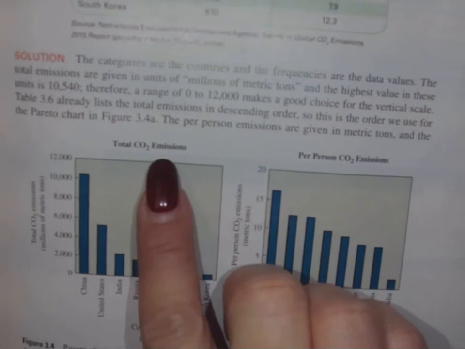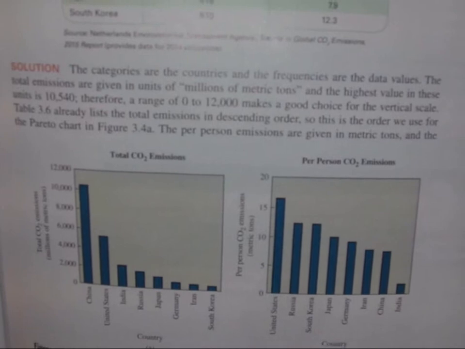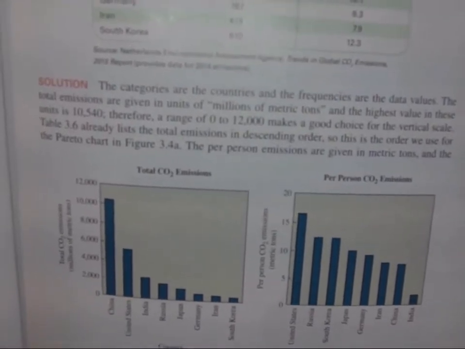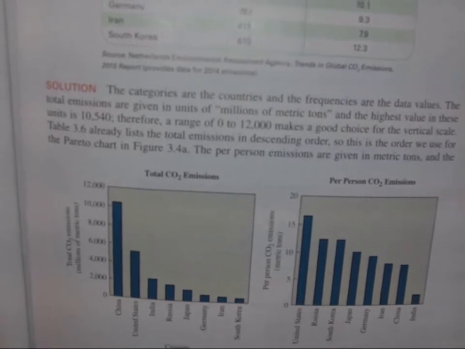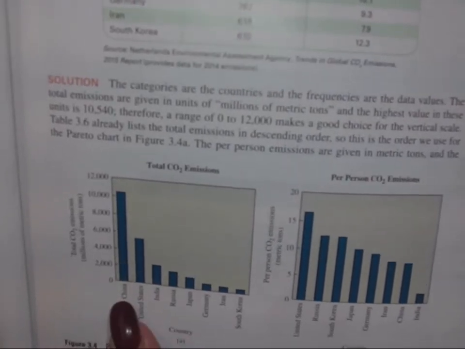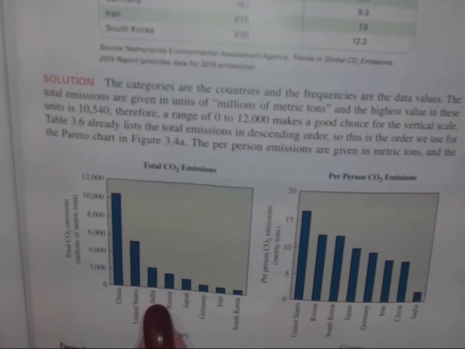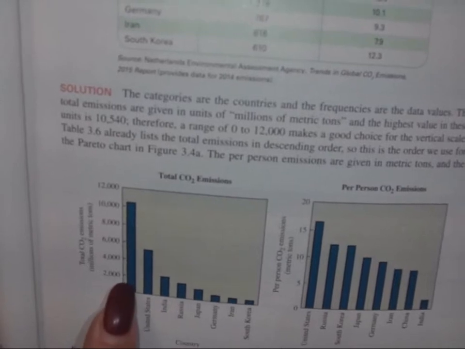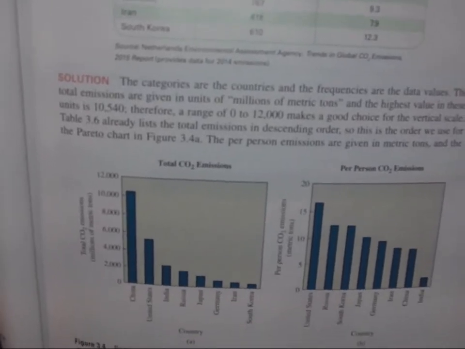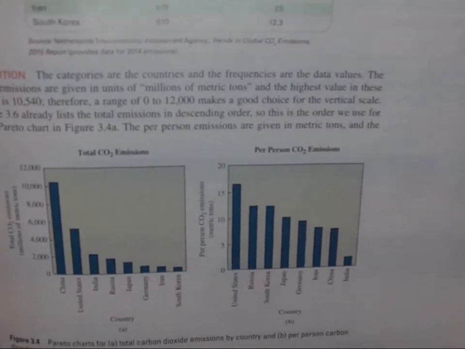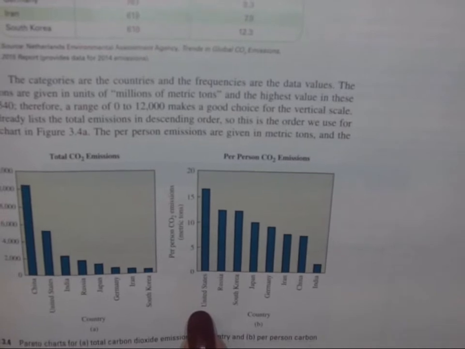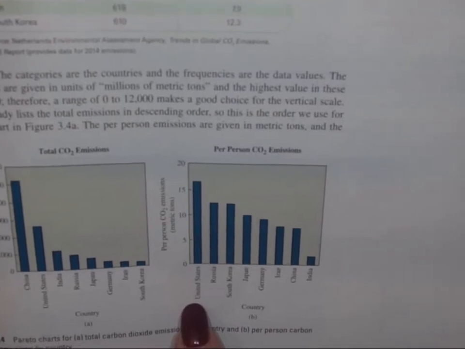Total carbon monoxide emissions. Again, this is some qualitative data that's going on there because we're talking here, well, it's not, it's quantitative because I've got numbers going out there. So how much emissions is there in China, in the United States, in India. So we see here the largest first, China, then the U.S., and so on. So that's who's letting out the most CO2, right? Okay. Now this one's interesting, per person, looking at it.